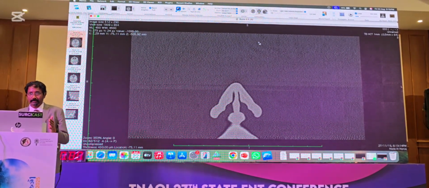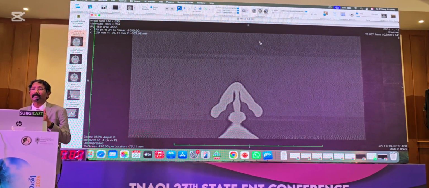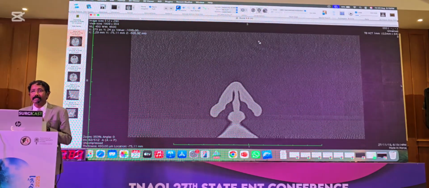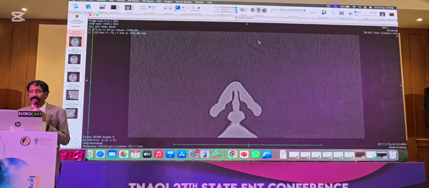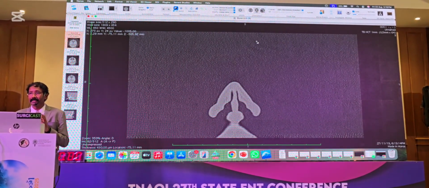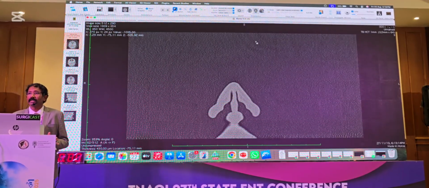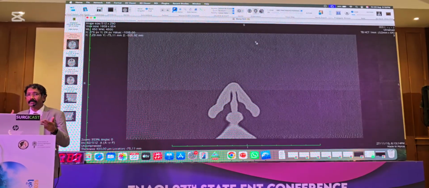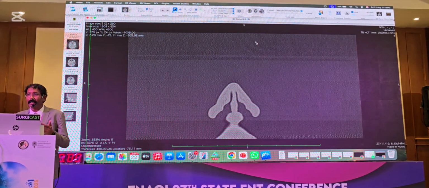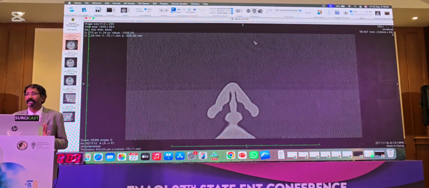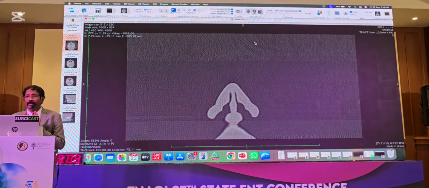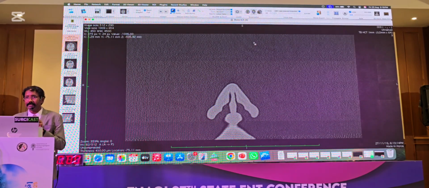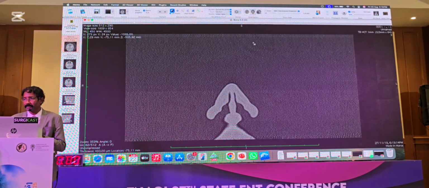First, you run through to see whether there is any gross abnormality, or whether the scan has been taken properly, or are we missing anything. So all those things you just run through and have a quick look. Just how I came from posterior to anterior, you can go from anterior to posterior or posterior to anterior and see everything is okay. Then see the bony structure. Then see the sinuses. Then see the smaller structures. Okay?